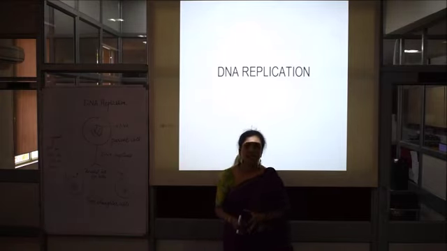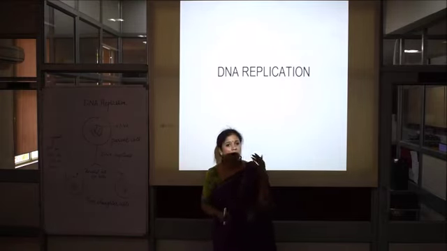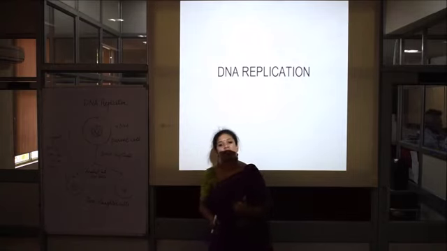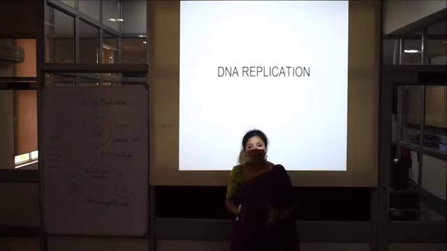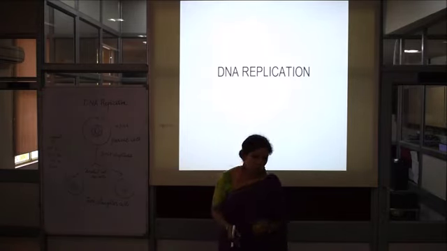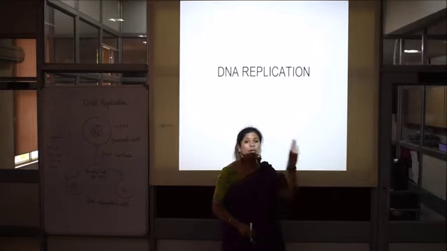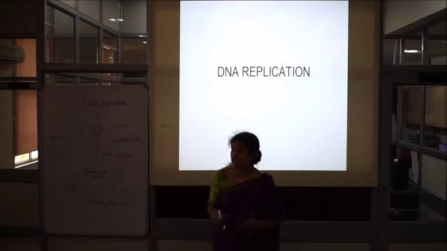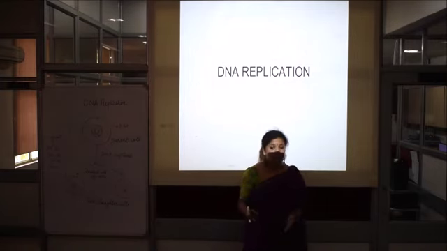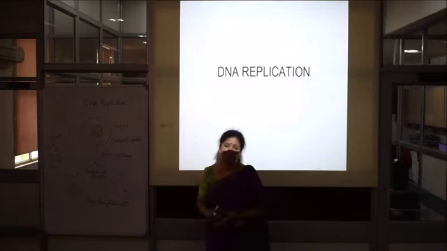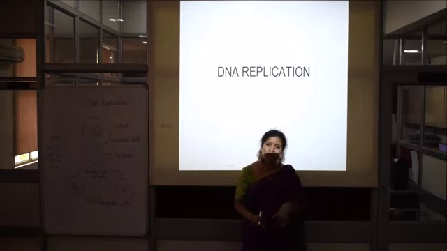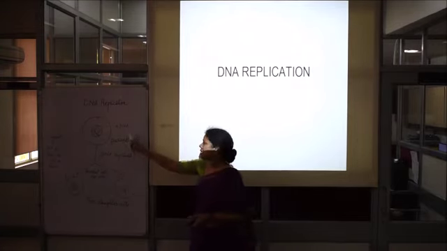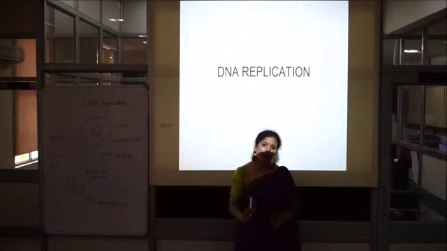In the last class, I told you about the central dogma, how the DNA is transcribed into RNA and then RNA is translated into proteins. But what happens when you fall down or when you have grown from a small child to a young adult? The cells have divided, and so the DNA is also being transferred to the next cell. That means there is a continuous cell division and the DNA in the parent cell is transferred to the next generation. Now, let's understand some very basic important concepts.